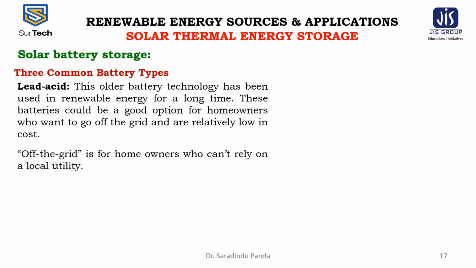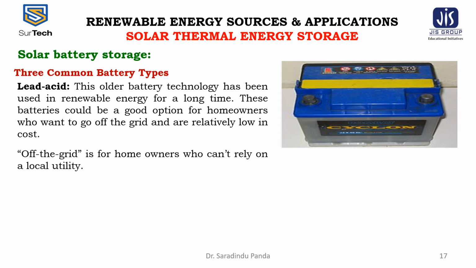There are three types of common batteries available in the market. One is the lead acid type battery. This older battery technology has been used in renewable energy for a long time. These batteries could be a good option for homeowners who want to go off the grid and are relatively low in cost. Off the grid is for homeowners who cannot rely on a local utility. We will discuss the battery as a fuel cell in subsequent lectures.